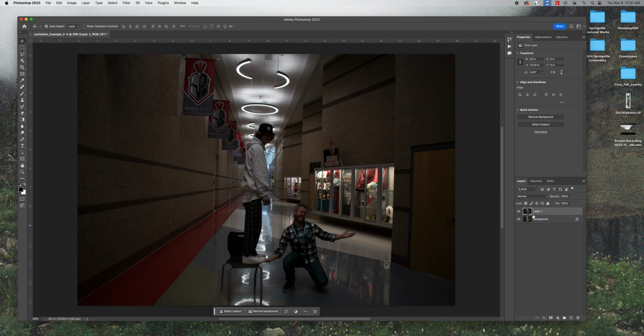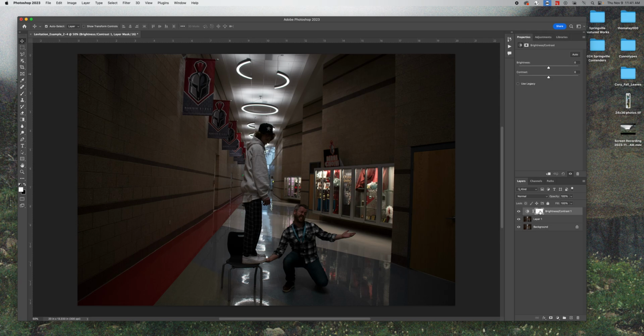So to add that adjustment, I'm going to first select my top photo. That way it'll put the adjustment over both of them. And I'm going to go up to adjustments at the top here. It may look a little bit different if you have the updated version of Photoshop, but find adjustments. I'm going to choose brightness/contrast, and when I click on that, that adds a new layer above these two.